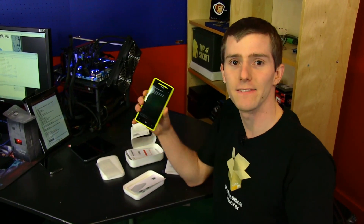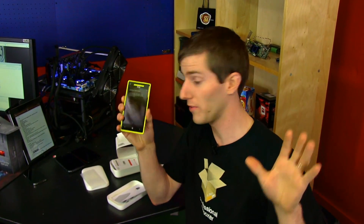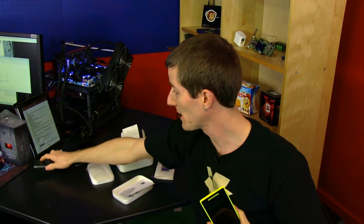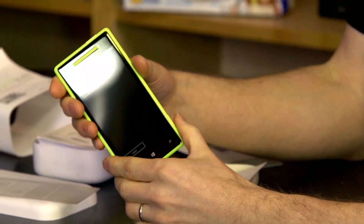A few more apps need to finish installing. The biggest complaint people have had about Windows Phone 8 is the app ecosystem — Google only has one native app for Windows Phone 8 at this point. It's not as rich as iOS or Android, but I believe it will improve over time. My intention is to stop using my iPhone 4 outright and switch to the 8X to find out if I can survive the switch. For maps, I'm expecting to use Nokia Maps, since Microsoft actually makes Nokia Maps the default — even for other handset makers — apparently because it's excellent.